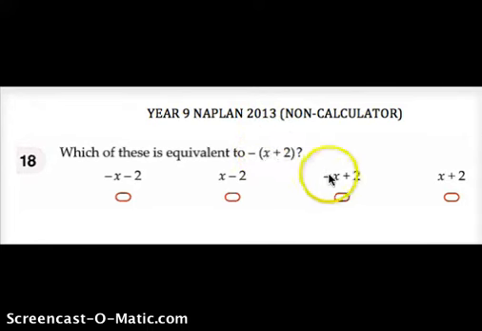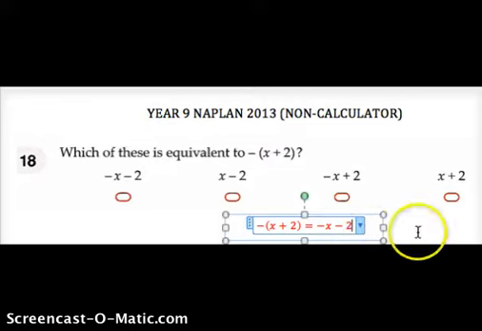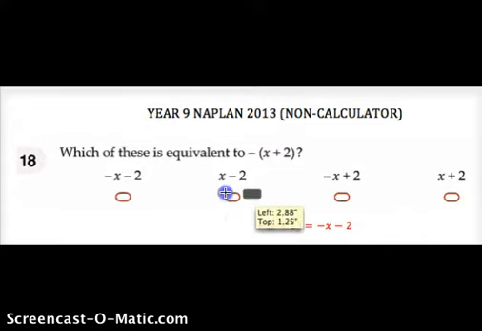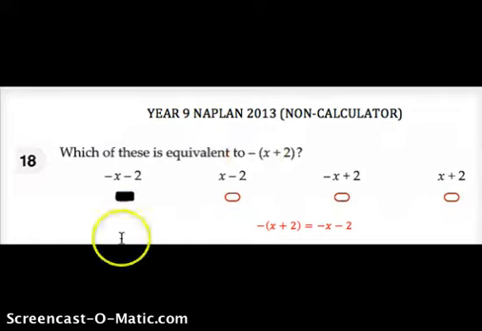So you've got to have a negative x, and then we have negative 1 times positive 2, which is negative 2. So if we expand negative x minus 2, we go negative x, so we get minus x, and then we do negative 1 times positive 2 is minus 2. So the answer will be negative x minus 2, which is this first answer here, because we need to take the negative of everything inside the bracket. So we've got negative x and negative positive 2, which is negative 2.